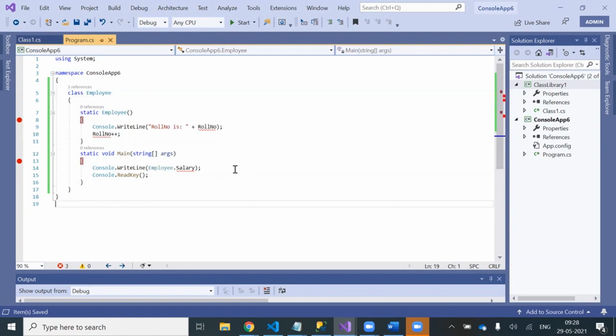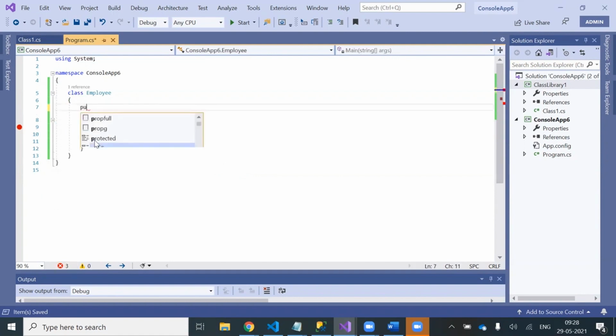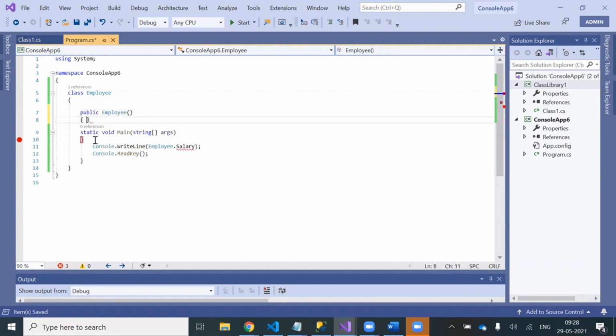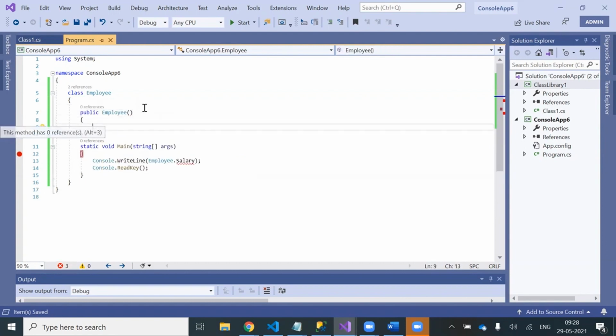What is a copy constructor? When you pass an instance as an object, that is called a copy constructor. This is a normal constructor, public Employee, our default or parameterless constructor. When you pass a class object as an argument, this is called a copy constructor.